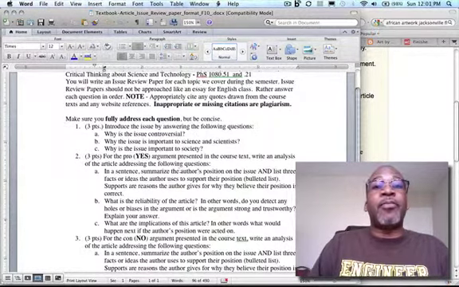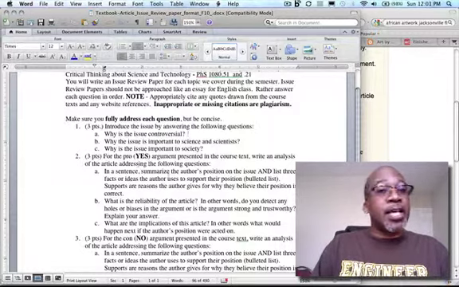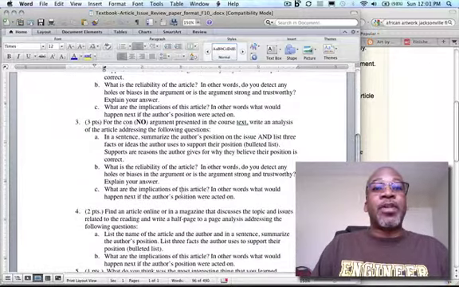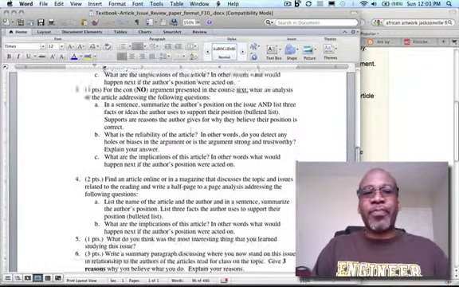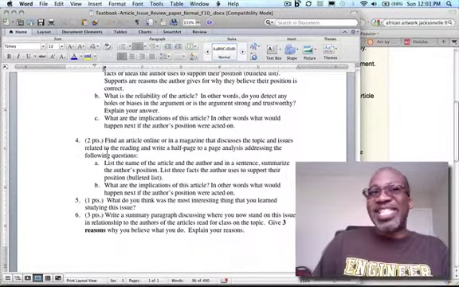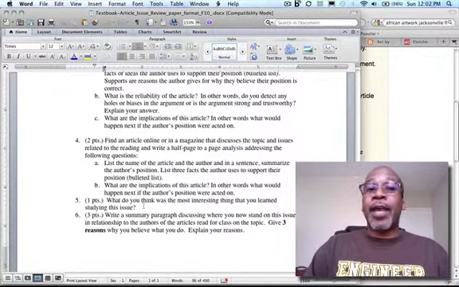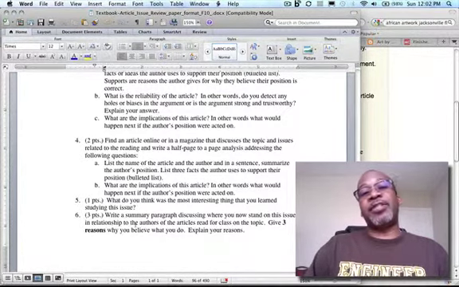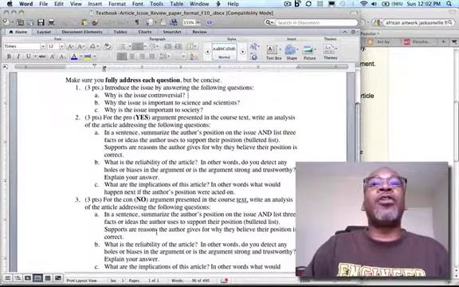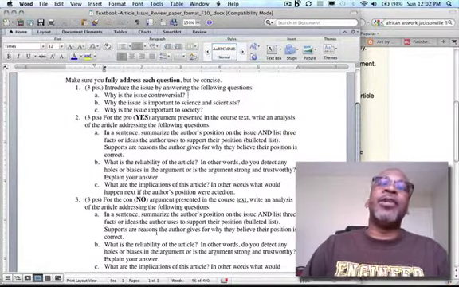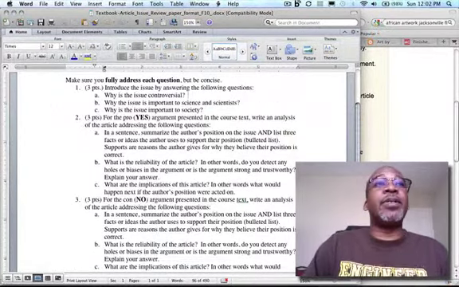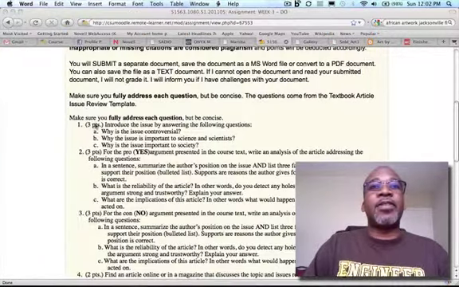So you can see the point values for each of the questions: some initial questions about the topic, then some questions for you to answer for the yes article, then some questions for the no article. Then if you got your own SEEK assignment, you found a separate article on intelligent design, you can then answer part 4, and then part 5, and then part 6. Okay? So you have to answer all of the questions in their entirety in order to be considered for full points for the Do assignment. So there you have it.